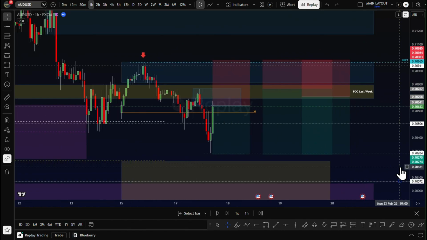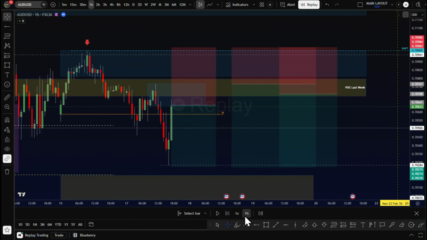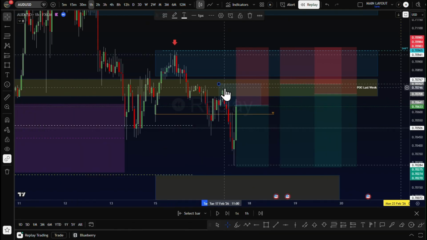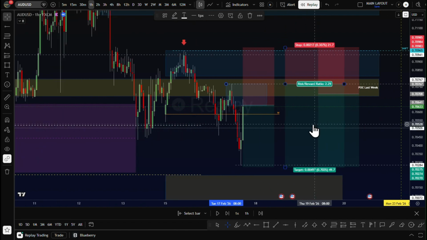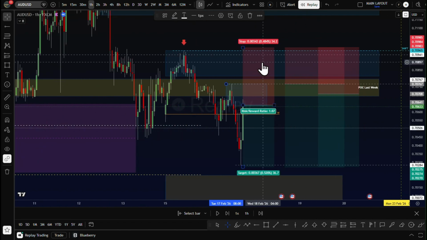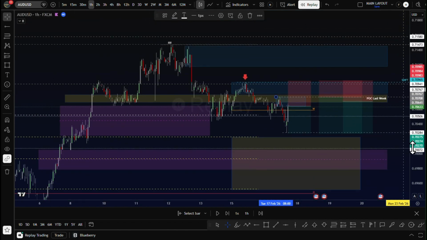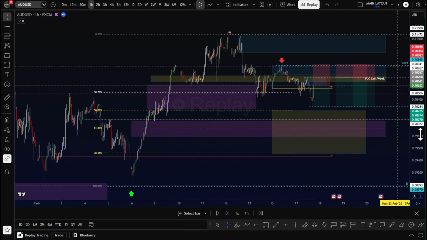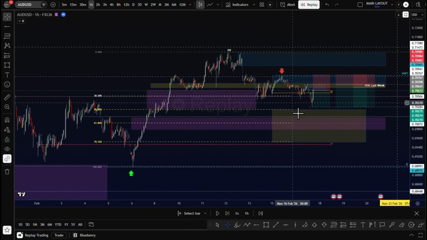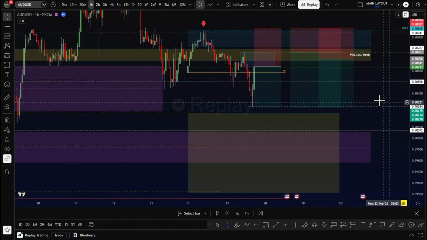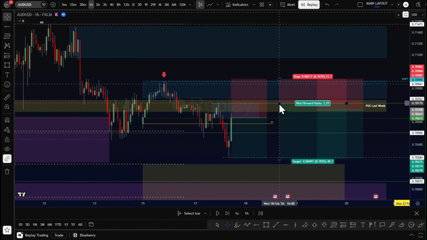Okay. So I put my first entry here. I also hinted here above. I had another entry above the other block because I know price could retrace even higher in premium zone. Why? Because again, we are in an uptrend, plus the fact that Aussie is very strong. So I decided to add another entry in even higher premium price, excuse me.